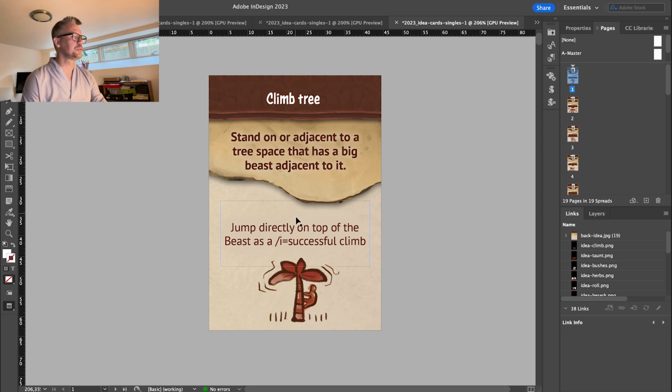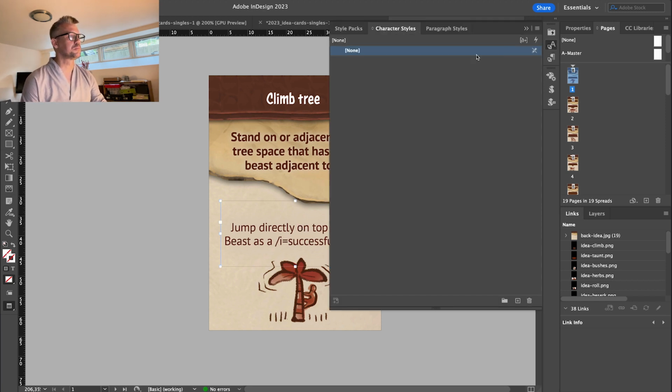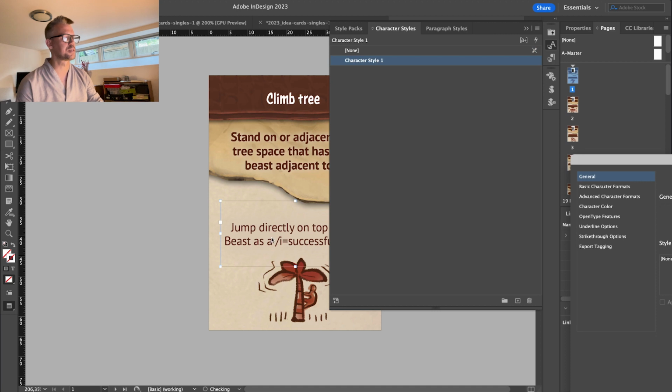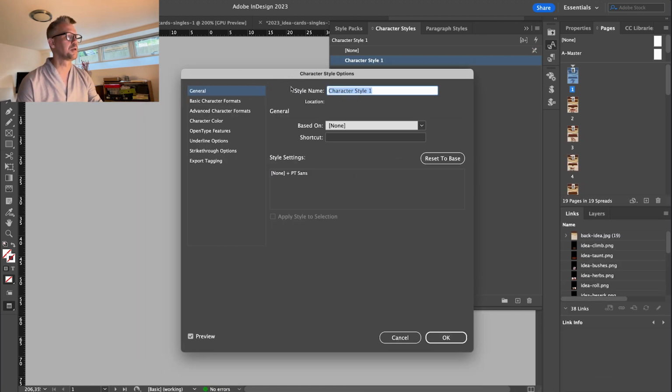What you want to do is set up some styles. Right now we don't even have a basic paragraph or character styles. Let's start with a character style based on the selected text. I will call it main body.